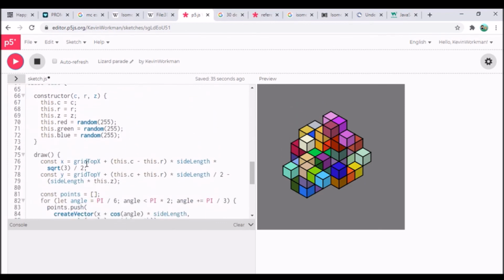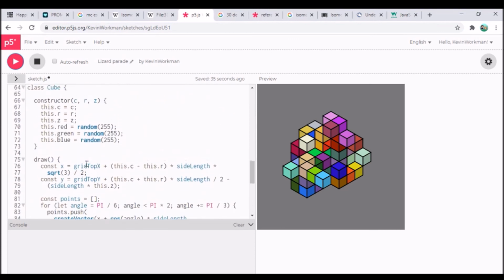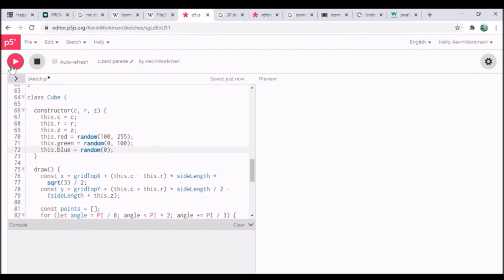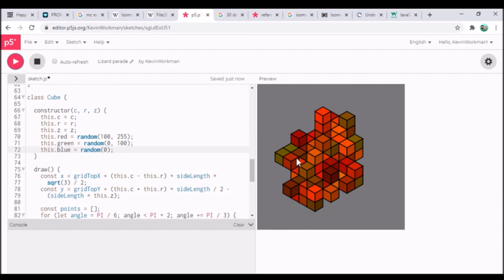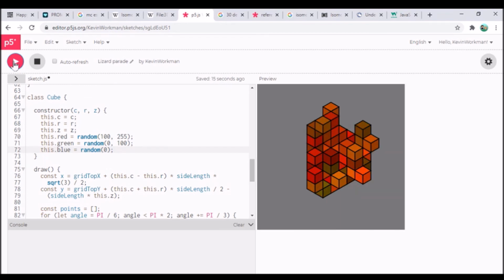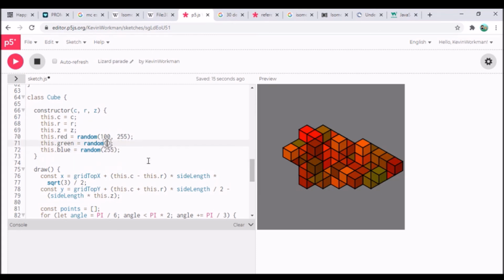So I've got my cube. Another thing I could do is, right now, my RGB is all totally random. So I could increase their R, maybe decrease their G, maybe just make their blue 0 for now. So now that's kind of gross, like a yellow-green color, but it has a different kind of visual flavor than my completely random colors. That's another thing I could play with, but I don't know, I kind of like the random.